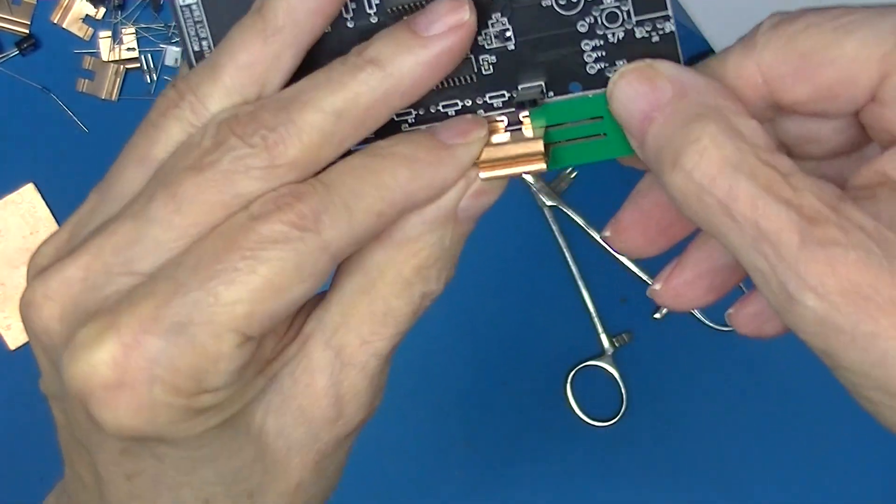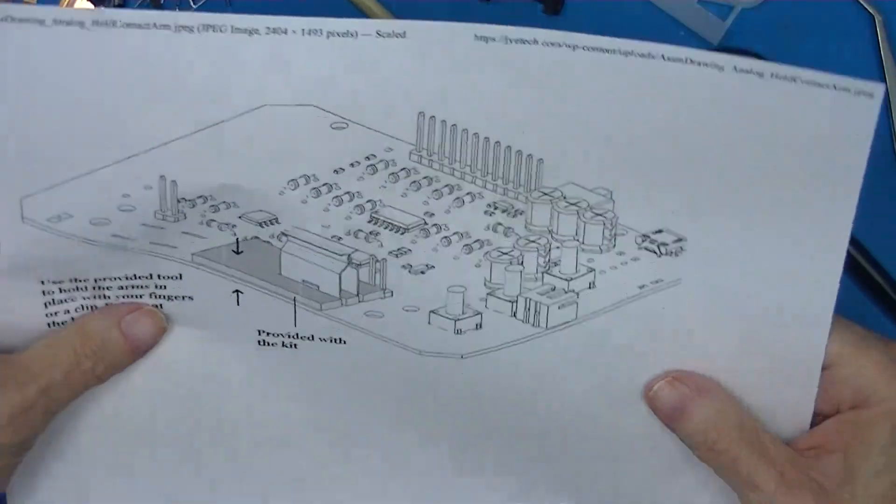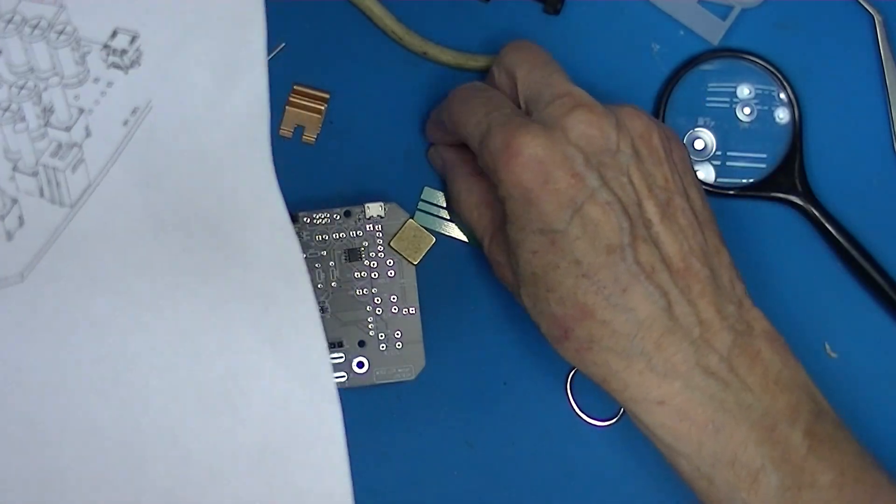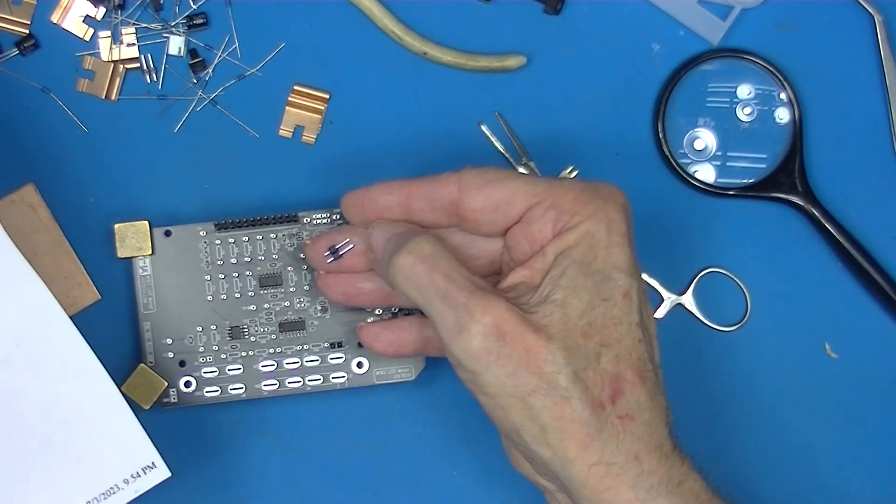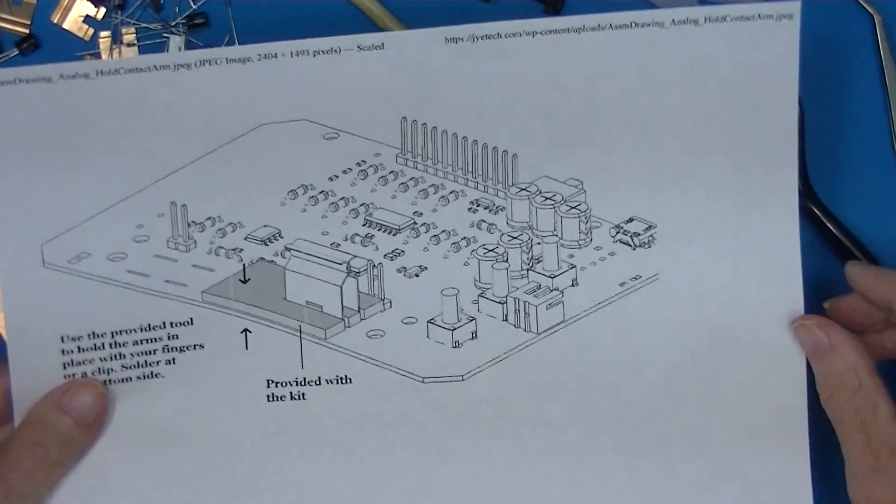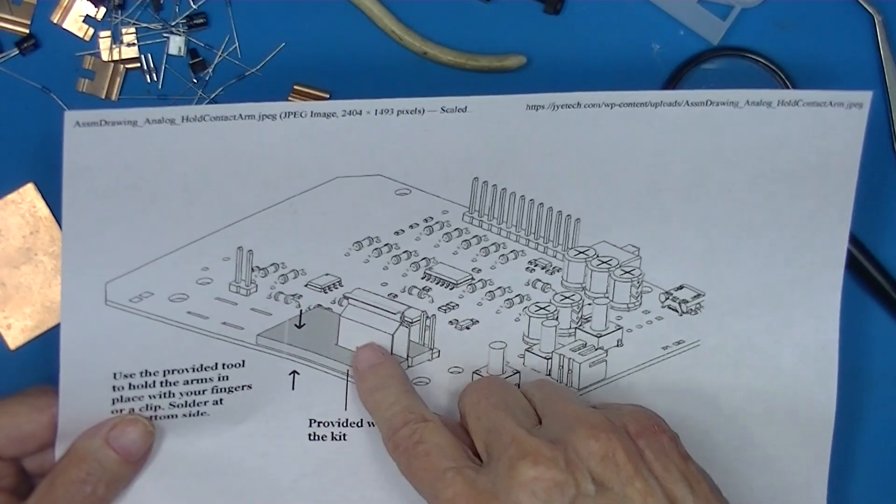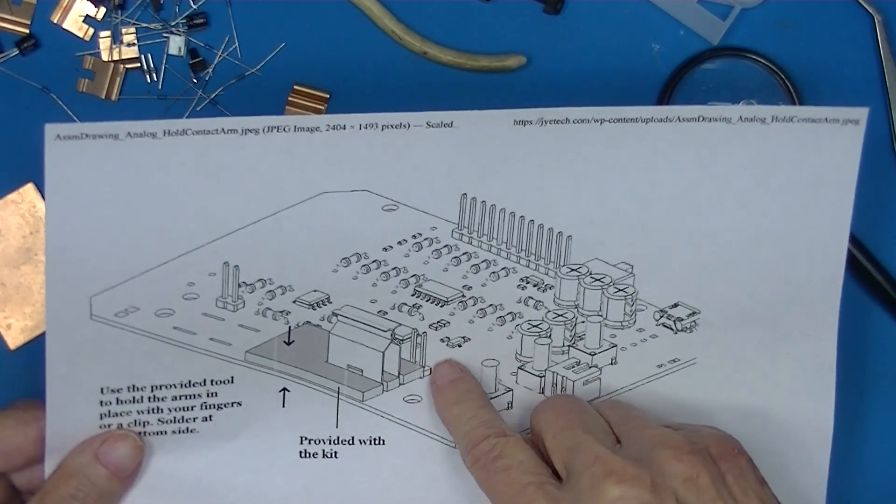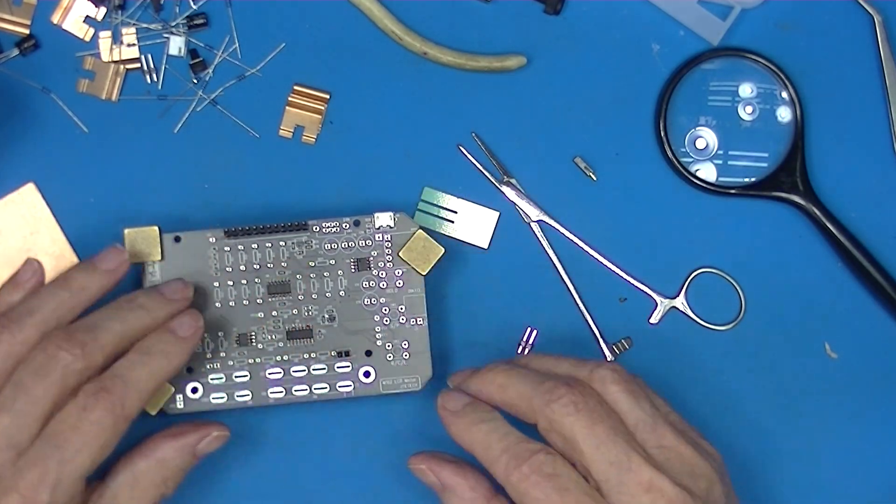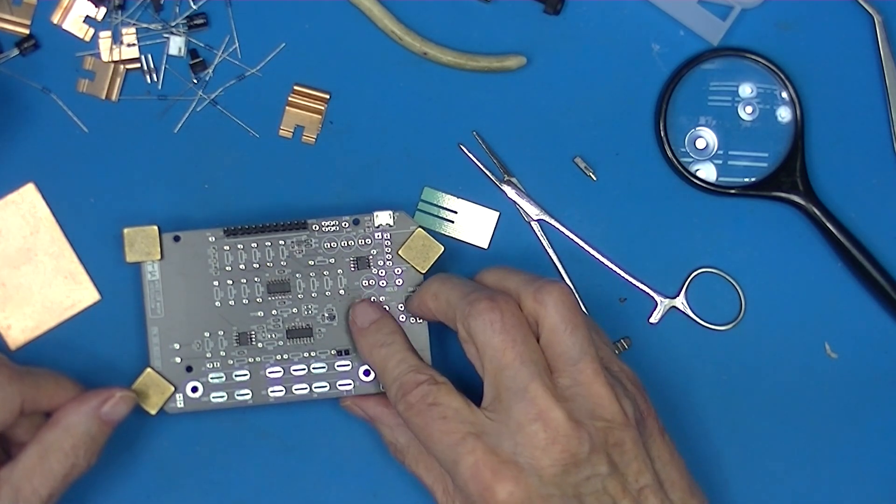I can't force it in because of this. So the instructions don't mention the use of this. This also shows that these pins are sticking up. It doesn't make any difference. I'm going to have to remove what I've installed here and install these six pieces of spring phosphor bronze. Then I can go back and install that stuff. So let me go off camera and remove that socket. As I say, it wouldn't matter if I had used the header instead, it still interferes with the jig.